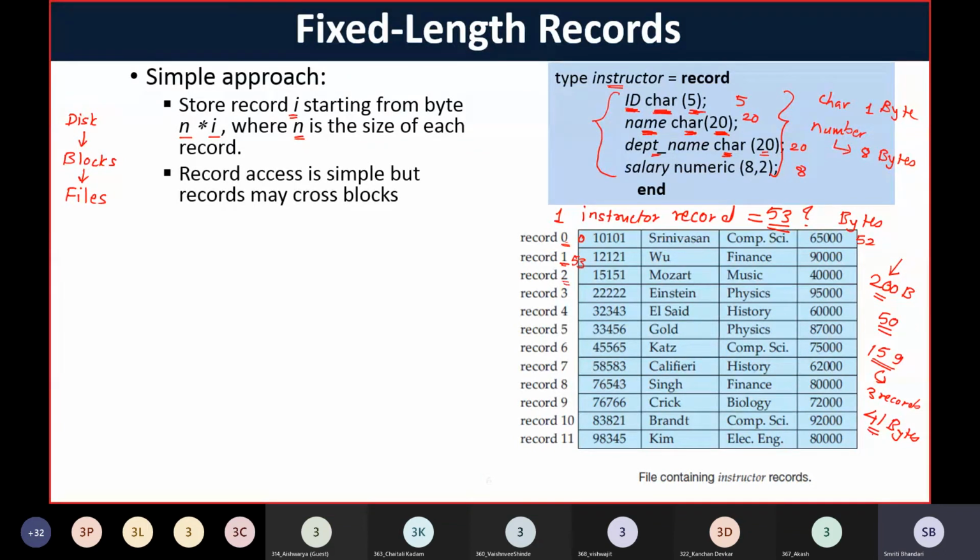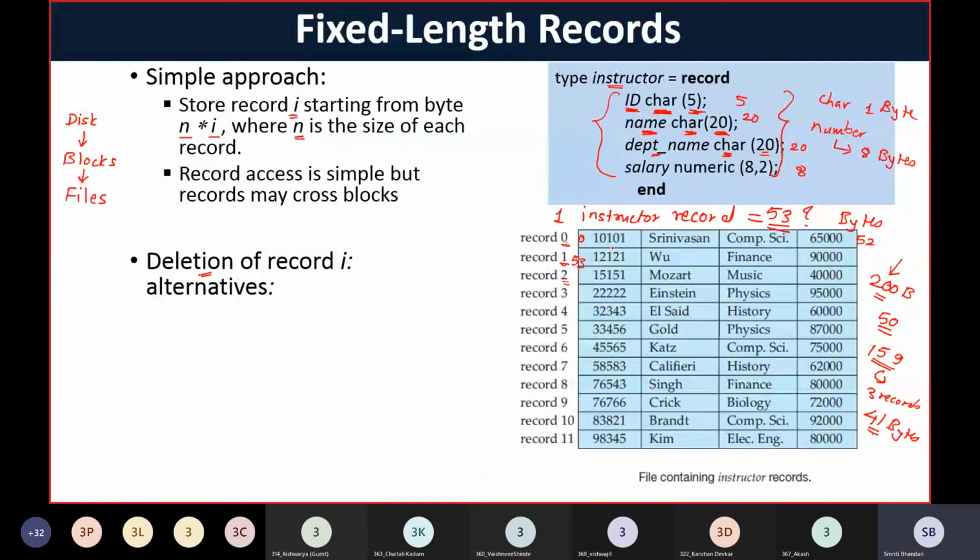So this is one problem associated with this approach of storing records having fixed length. Another difficulty of this scheme is observed while deleting the record.